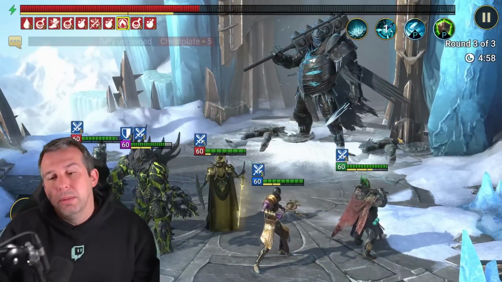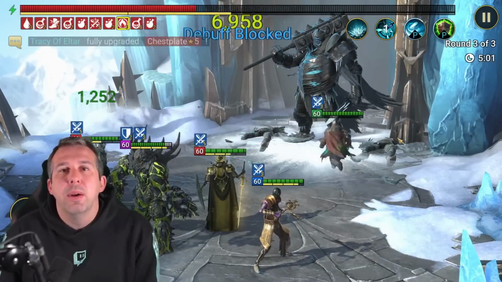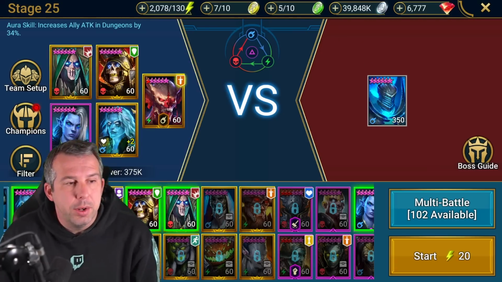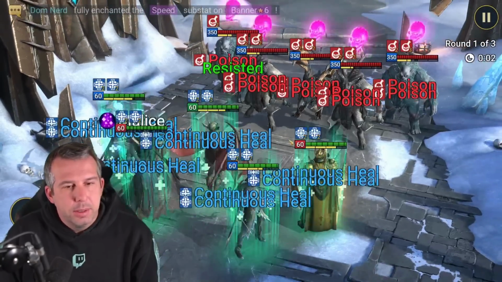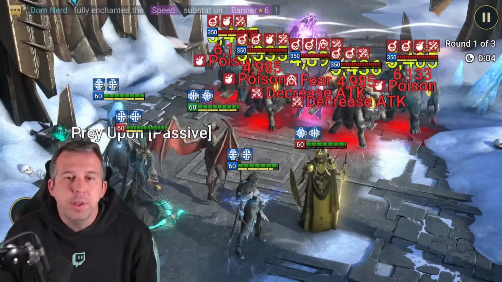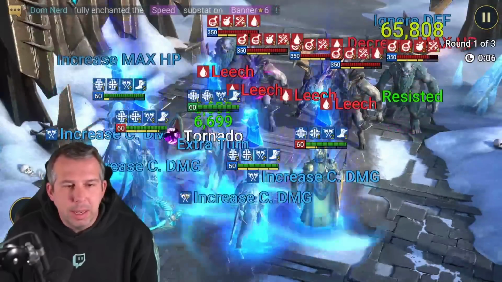Still slow, but you know, if you don't get a legendary tome out at the end of it, why not? I guess we'll just finish, try and do a bit of a quicker run here. Bringing in some damage champions. So we've got Bad El in here with poisons and healing for the team.